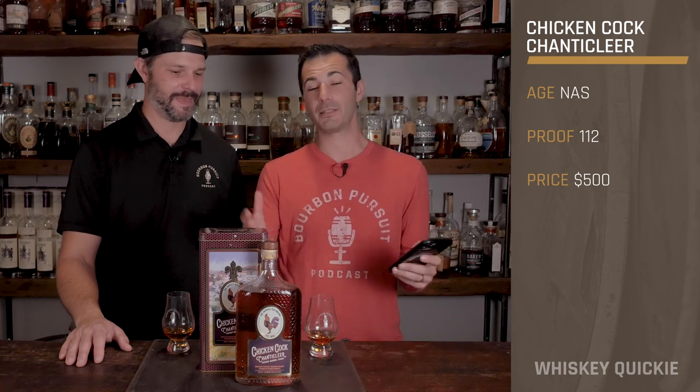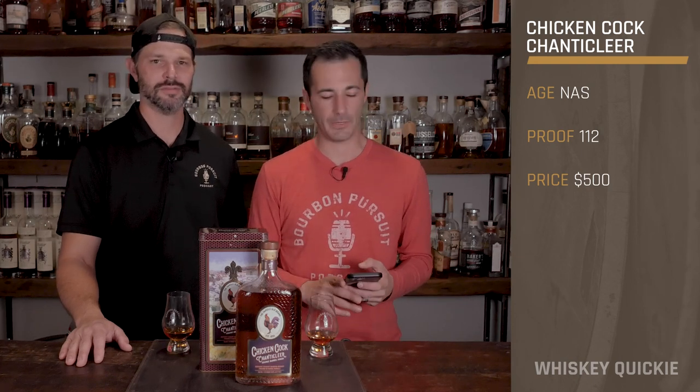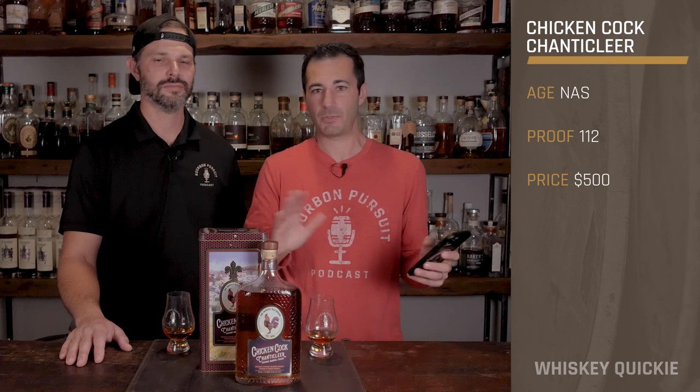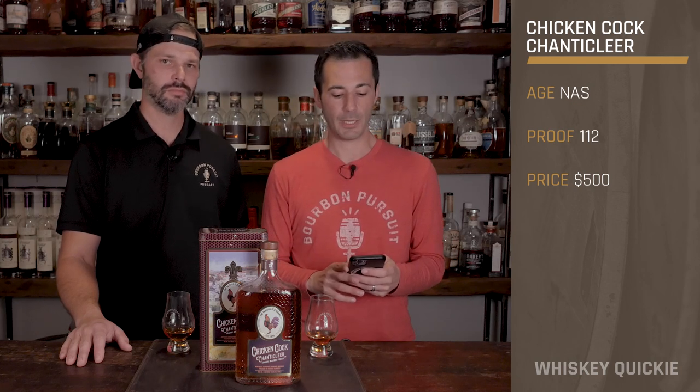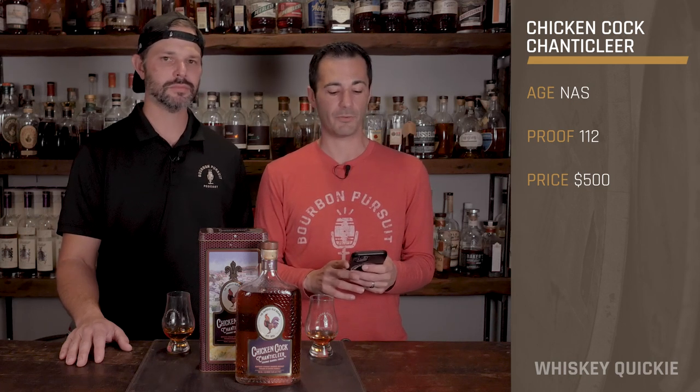The only reason I probably butchered it is because this is a Kentucky straight bourbon finished in French cognac barrels, which we all love. This special release celebrates the long-time French-American friendship dating back to the 1700s during the American Revolutionary War. Bourbon County, Kentucky was named after the royal French family the Bourbons, and Paris, Kentucky — where Chicken Cock was founded in 1856 — was named after Paris, France.